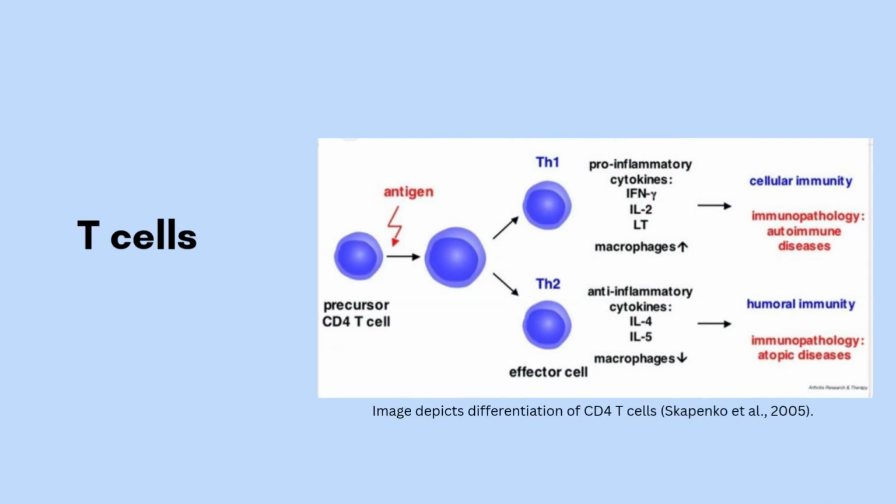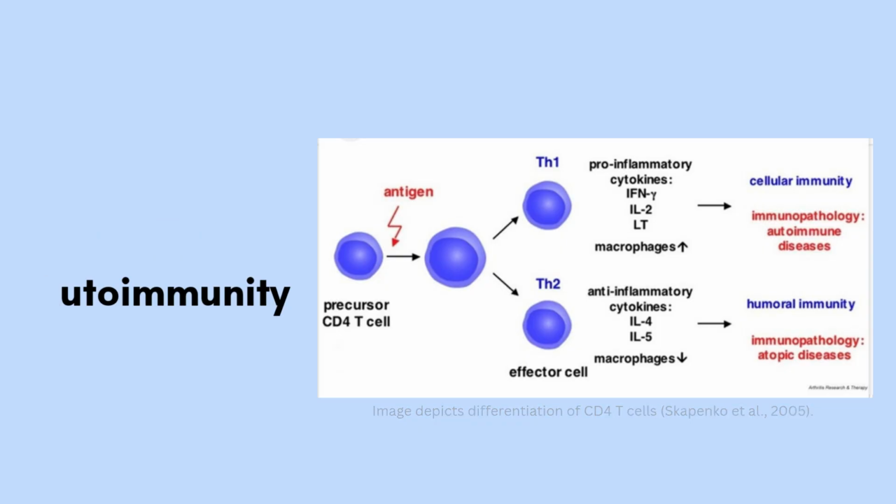T cells normally recognize specific pathogens and coordinate immune defense while maintaining immune balance. The 3 types are CD4+, CD8+, and regulatory T cells. T cells mistakenly recognize the body's own tissue as foreign and become overactivated, leading to the release of inflammatory cytokines. CD4+ T cells overstimulate other immune cells, which worsens the attack. CD8+ T cells directly damage healthy cells. Tregs become dysfunctional, so the immune system loses control, and this results in chronic inflammation and tissue damage.